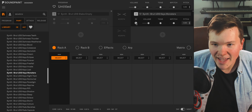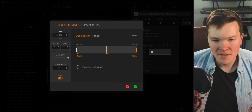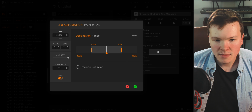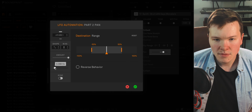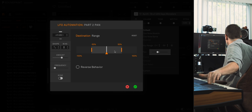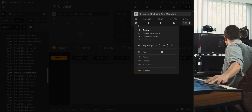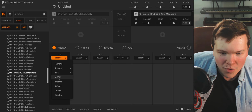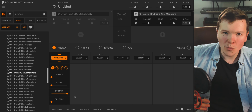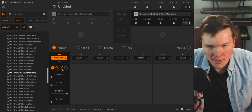And then it's been a while since we've done an LFO to our pan. I think that would be really cool for the second part. Change our bias to center, maybe 50%. Maybe dial down the amount a little bit, actually. That's nice. And while we're at it, let's pull up our envelope here. We want that to be basically right away. I'm gonna have release be 0 because, you know, punchy synth-based stuff, I wanna be able to kind of percuss on it a little bit, so not gonna have some long fade-out stuff happen.